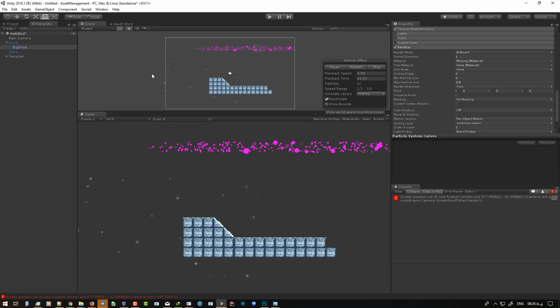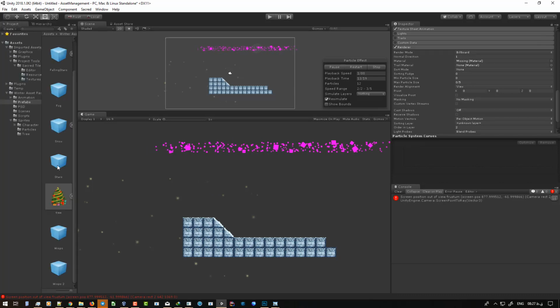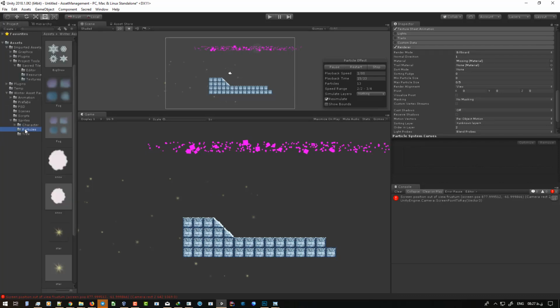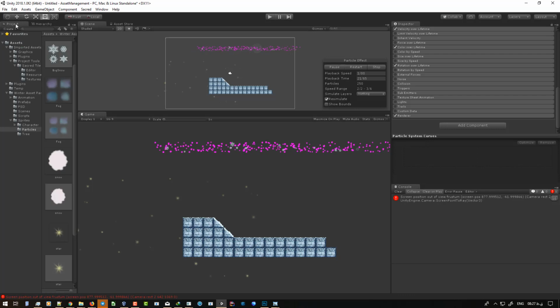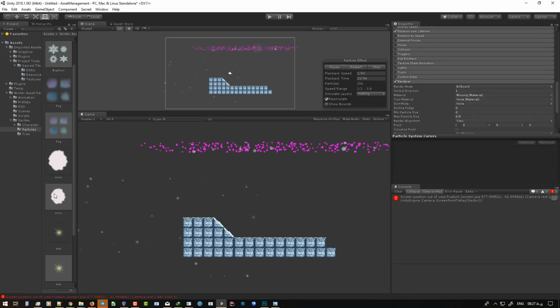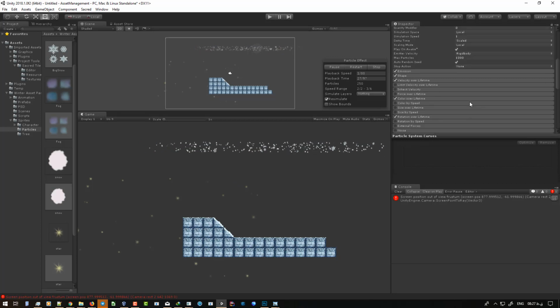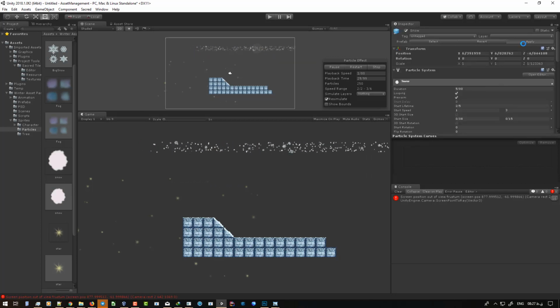It would be a fix later, but it's an easy fix. If you come into particles, and this is the biggest snow, drag and drop it there, go to hierarchy, choose the snow, come back, renderer, and this is the snow. Easy fix on prefabs, just hit apply and you have your snow ready.